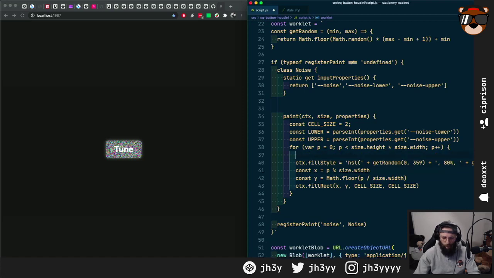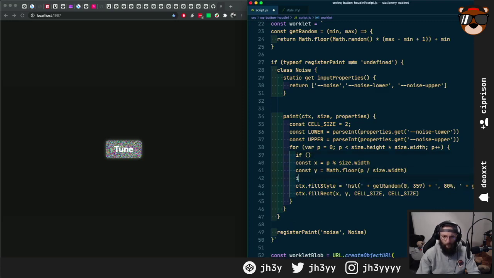It's like if x modulo cell size does not equal 0, return.